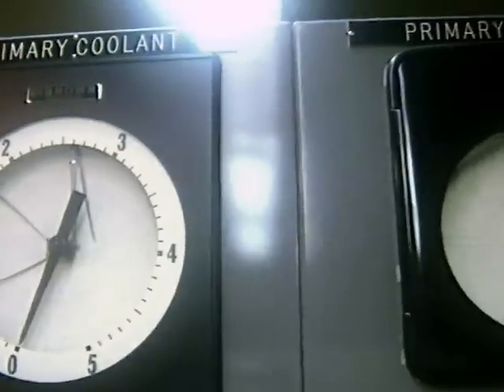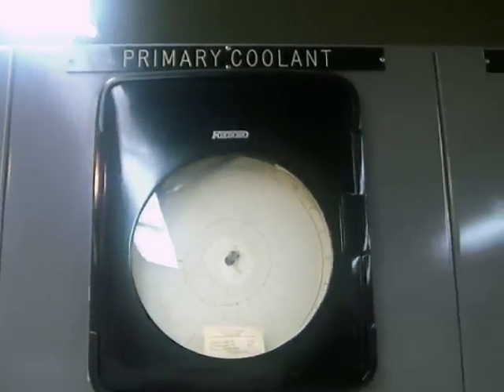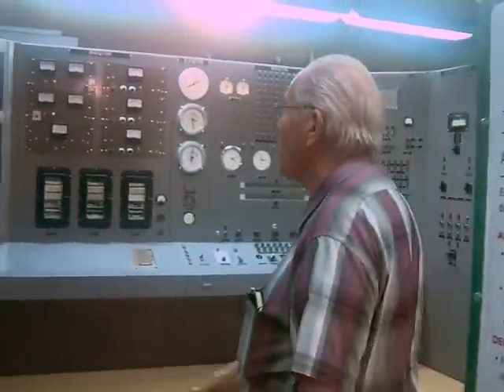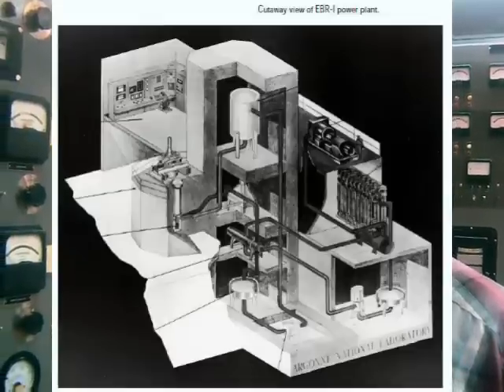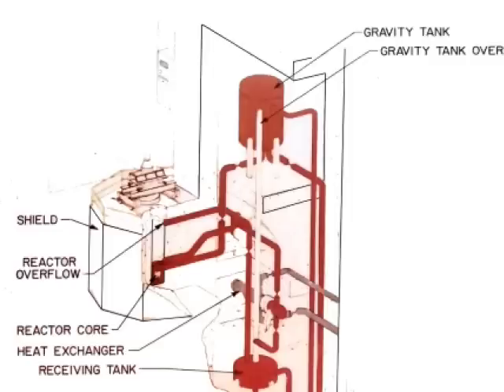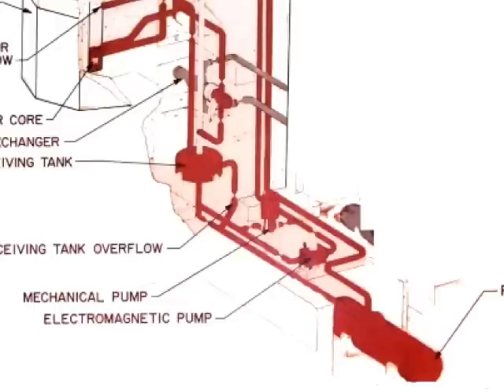The control room is arranged such that here's the primary coolant system indicators and controls along this side. Then when you convert from the primary coolant system to the secondary system right here, you get the flow rates, levels, pressures, and so forth. The reactor did not take pump pressure directly through the reactor — the reactor was fed with coolant by gravity. Up above us was a gravity tank. Those primary pumps didn't pump through the reactor; they pumped up to that tank and kept it full. If it overfilled, the overflow would go all the way back down to the basement, giving constant pressure on the reactor itself.